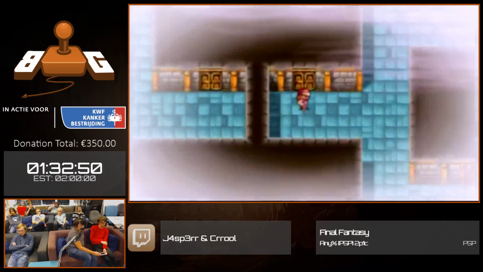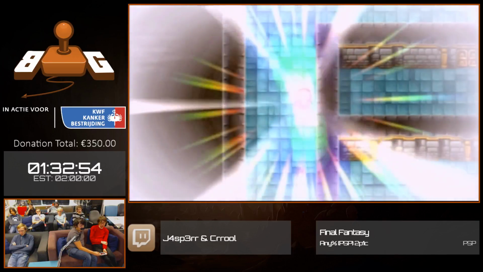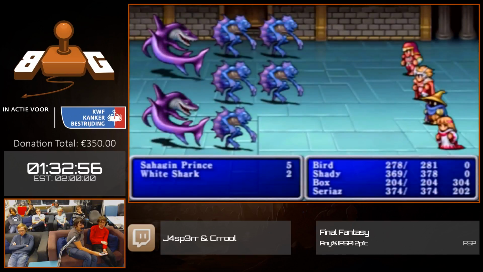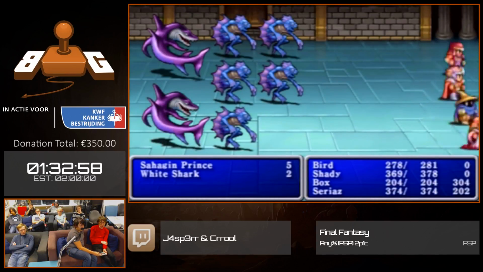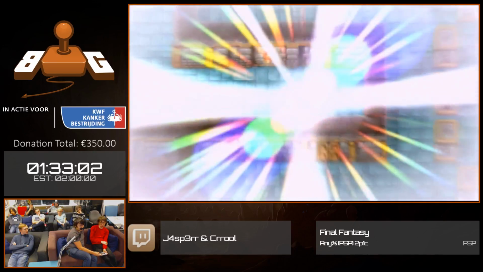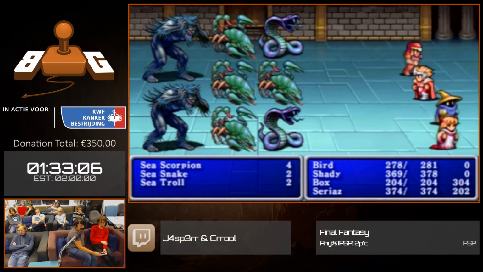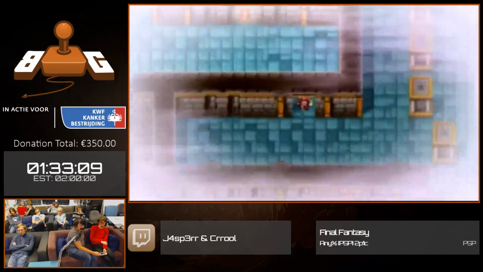I was at 10 health across the board on a race. It's like, oh, so that's why we heal here. Cool. We know that now. So yeah, these Sahagan Princes are unrunnable, but since they were paired with a White Shark, that combination is not unrunnable, as this floor in particular tends to be one of the more RNG heavy ones.